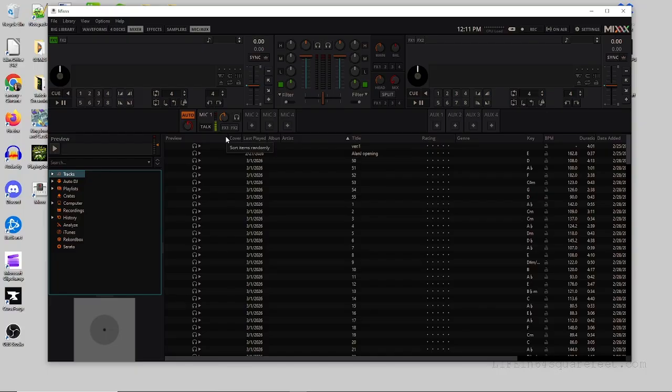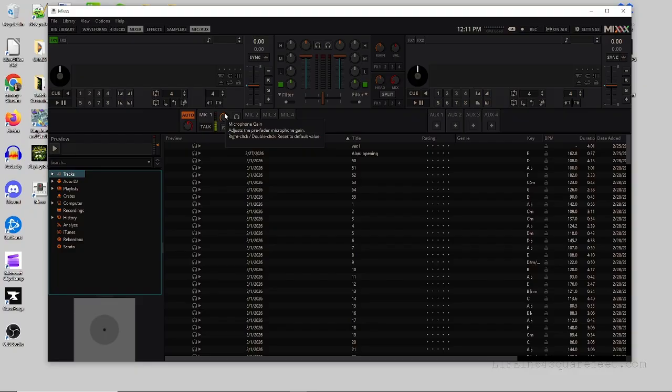If your mic has been set up right and it's registering on your Mixxx program, you should have a little green bar moving up and down here. This is me talking right now. My mic is picking it up because I have my mic set up to record this video. This button right here is going to change the level of sound from your mic. A lot of times DJs aren't loud enough, and it helps.